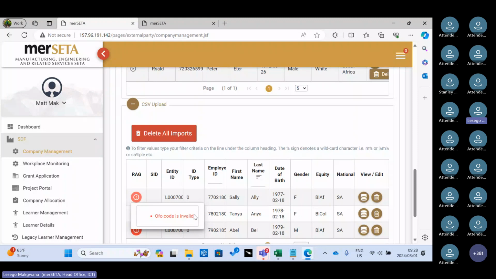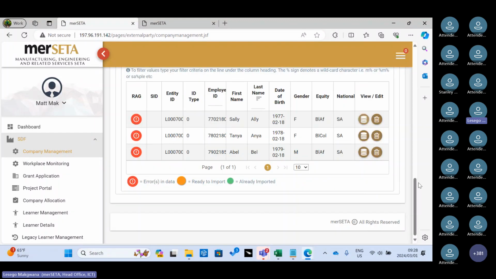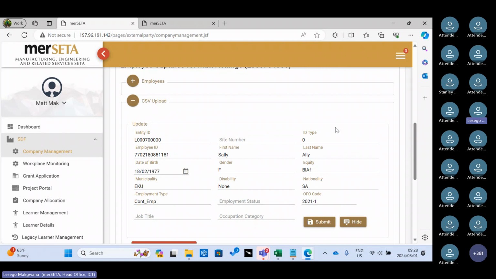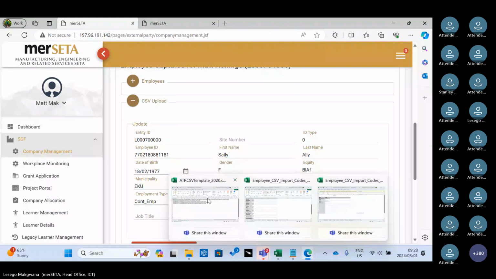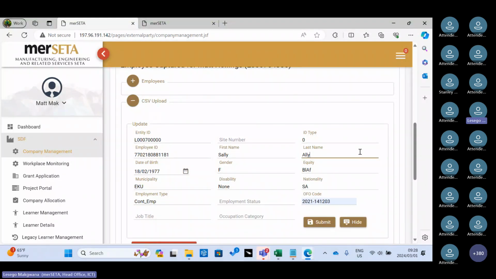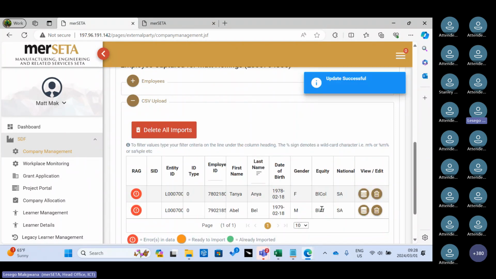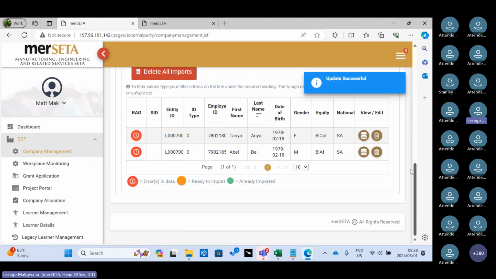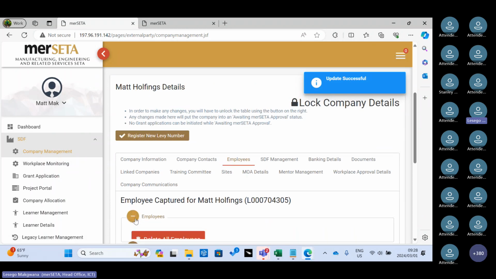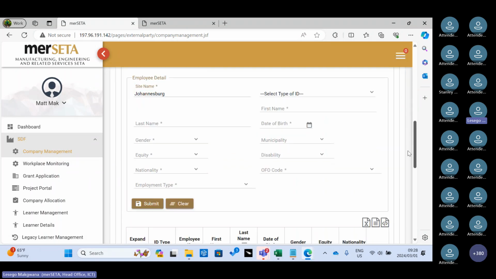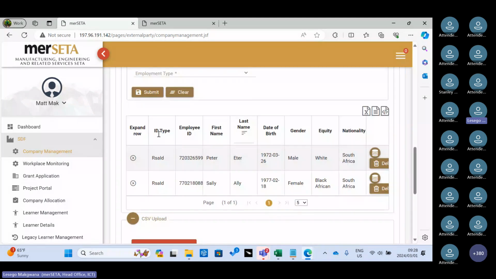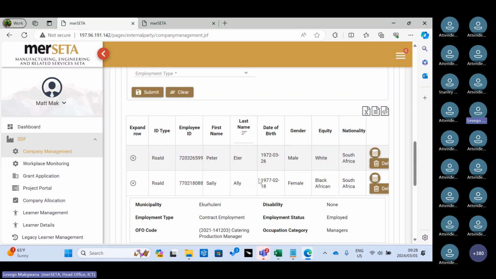So it still says the FO code is invalid. So when you click on the update button and look at the FO code, it could be that the FO code that you selected is not correct because it's still not taking it in. You need to ensure, from the codes that I had opened initially, that you have the relevant information. So when you scroll up for the updated record that we just fixed and scroll down, you get to see the correct information.